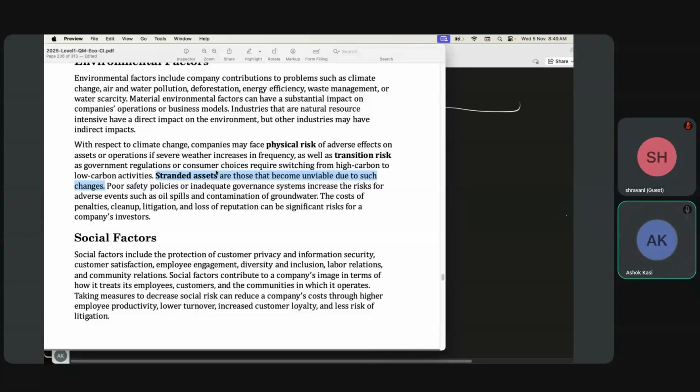Or imagine oil companies, you must have seen some pics where they show inside the sea there will be some machines put, and they will be extracting oil. That also becomes stranded assets, because after that you cannot keep on moving the assets here and there. Whatever machines they use, and then they extract oil, then they leave it there only. So all these are harmful for marine life, and all these stranded assets are harmful for the environment.